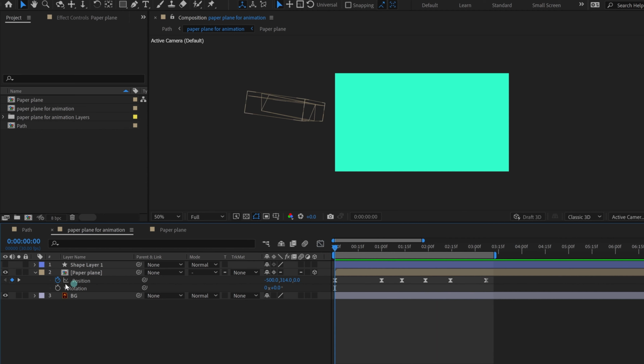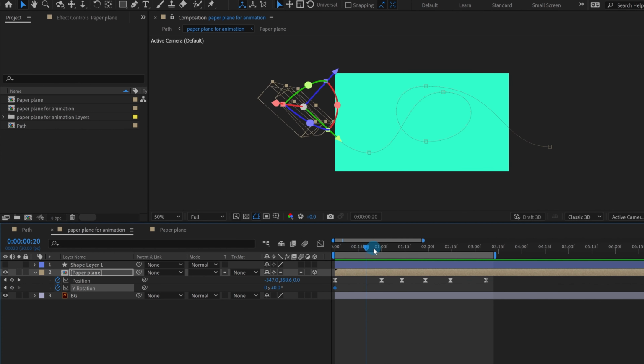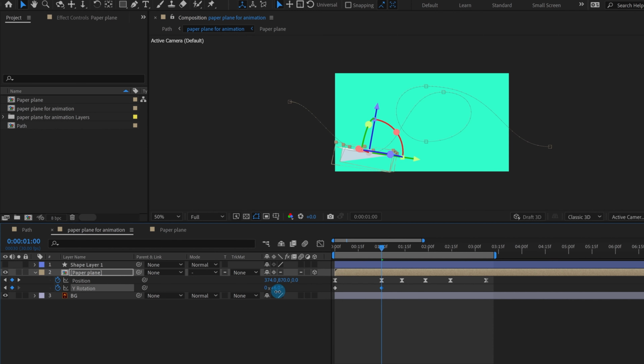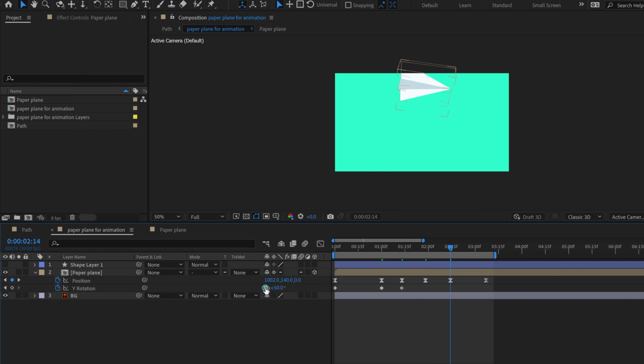So we can even add some rotation in the y-axis as well. So let's put a keyframe over here. At this point, we are going to rotate it this side a bit, or rather in the opposite side. And from here, we are going to rotate it a full 360 degrees.